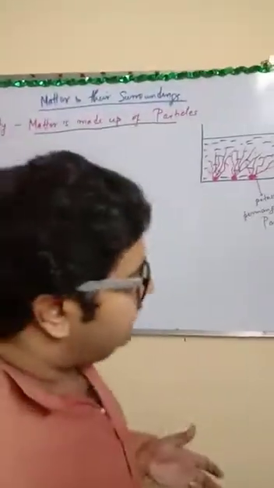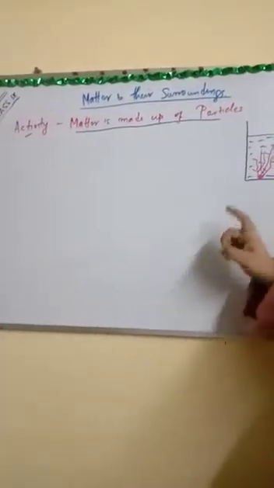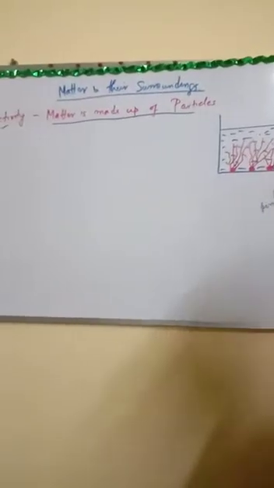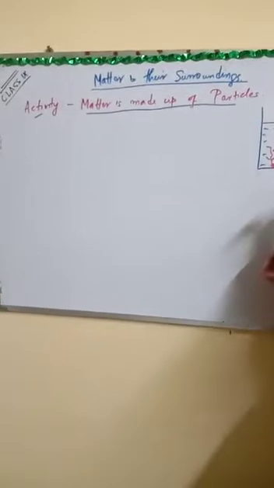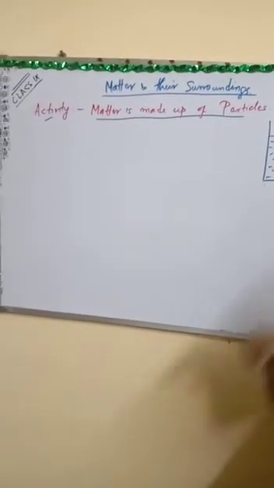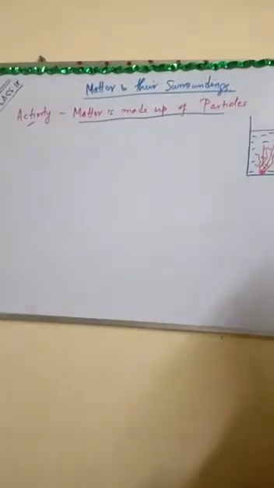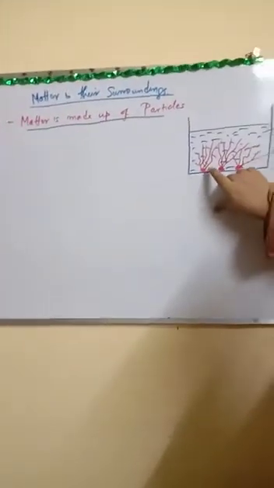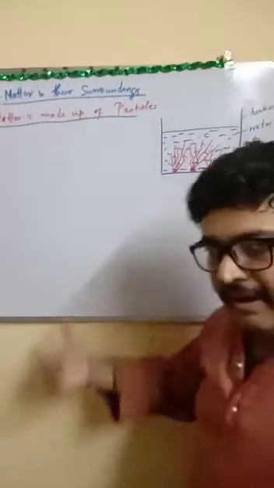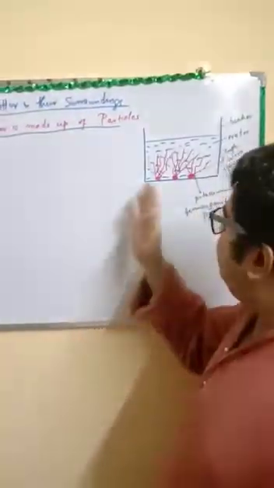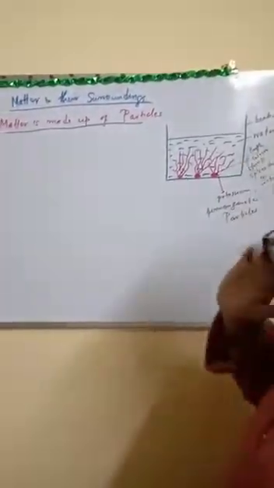Now why is this happening and what is the reason behind this? This is only possible because water is in a liquid state and there should and must be some empty space present inside the system of water. That means water is a liquid, so liquid molecules should and must contain some empty spaces in which the solid particles are just getting inside. These solid particles are potassium permanganate particles, which are purple in color. They are just getting inside the spaces present in the liquid water.